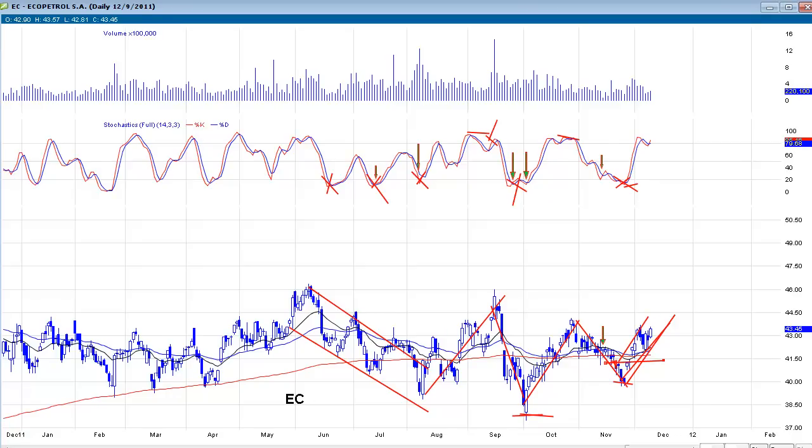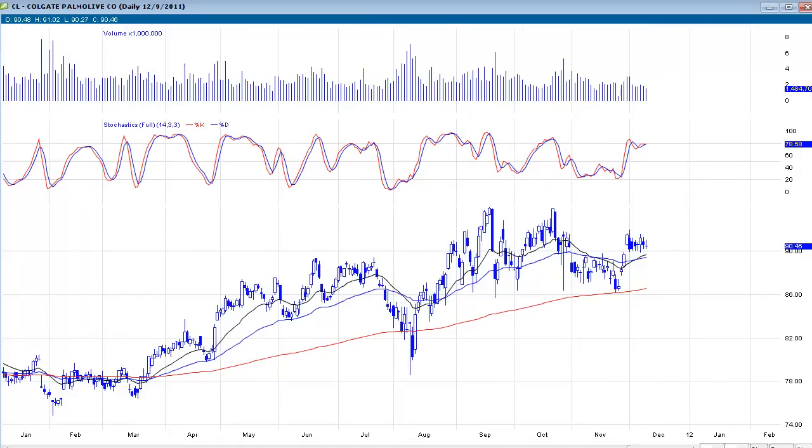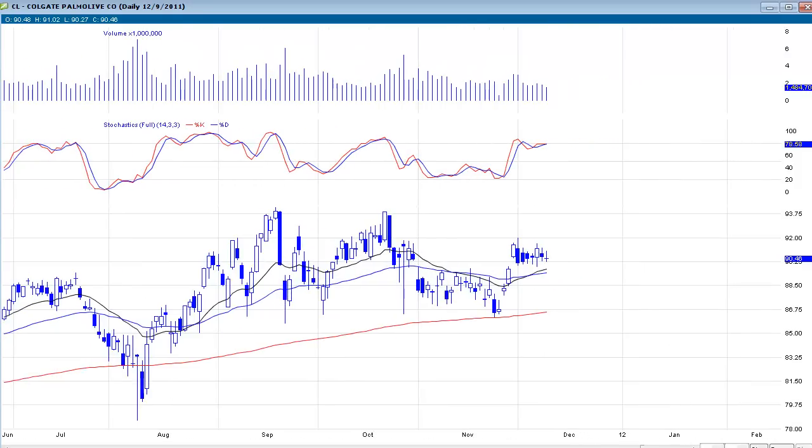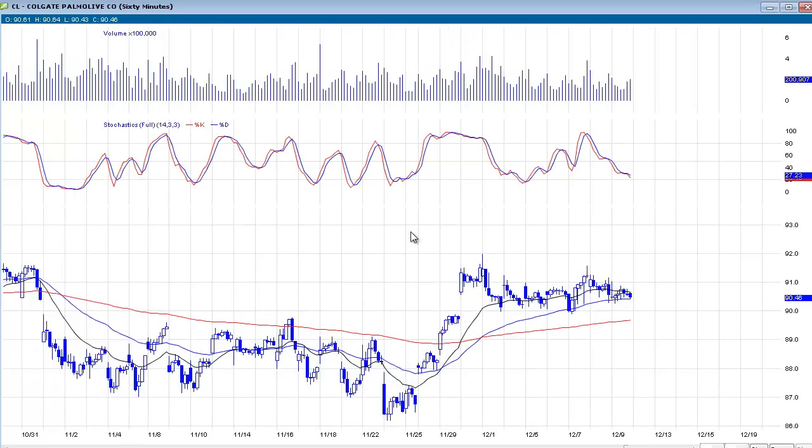I'm about to send out the 10 for 1,000 watch list for Day Trading Radio members, but I'm definitely going to look at putting Colgate-Palmolive on it, because again, you look at a stock that's a good stock, and you break it down to the 60-minute chart, and this is exactly what you want to see. Colgate-Palmolive reacts well with an oversold level, and I draw those stochastic indicators in. This is 14 3 3 slow stochastics.